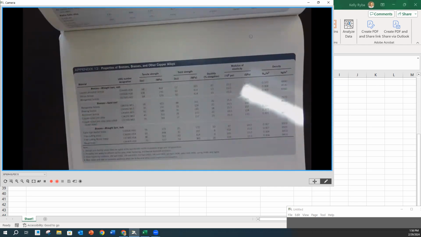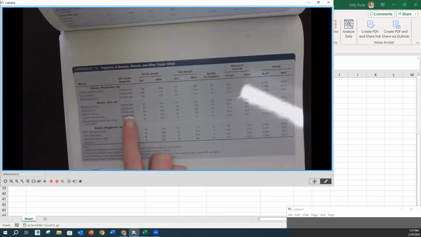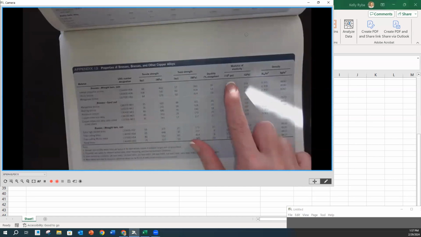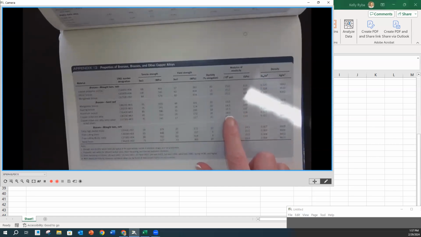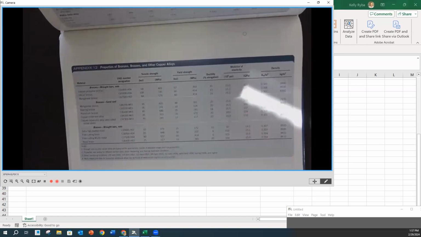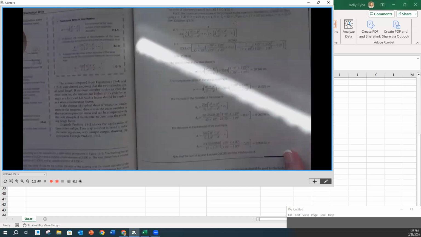Okay. Now, here are your bronzes, okay, in here. And what I looked for, because the book gave us a modulus of elasticity of 17, right? I got 15s, 14 and a half, 15. I've got 18 and 16, okay? So when we have 18 and 16, as we go over, we're going to see the yield strength is 17 for the 16, but then it goes up for the 18. So our 17, I have to believe, is somewhere between 17 and 25, right? Maybe halfway in between. I'm not exactly sure, but that's how I kind of determined that one, because again, it wasn't given to us and they didn't give us the grade.